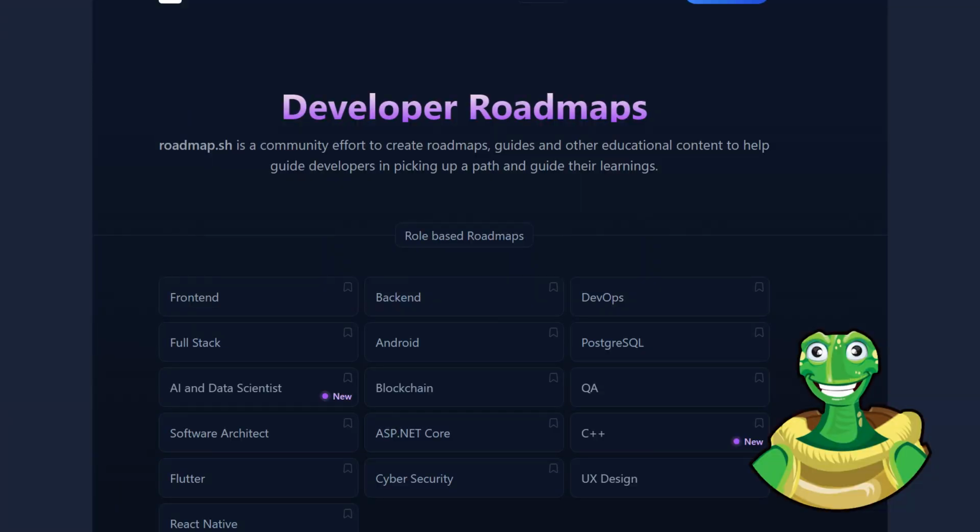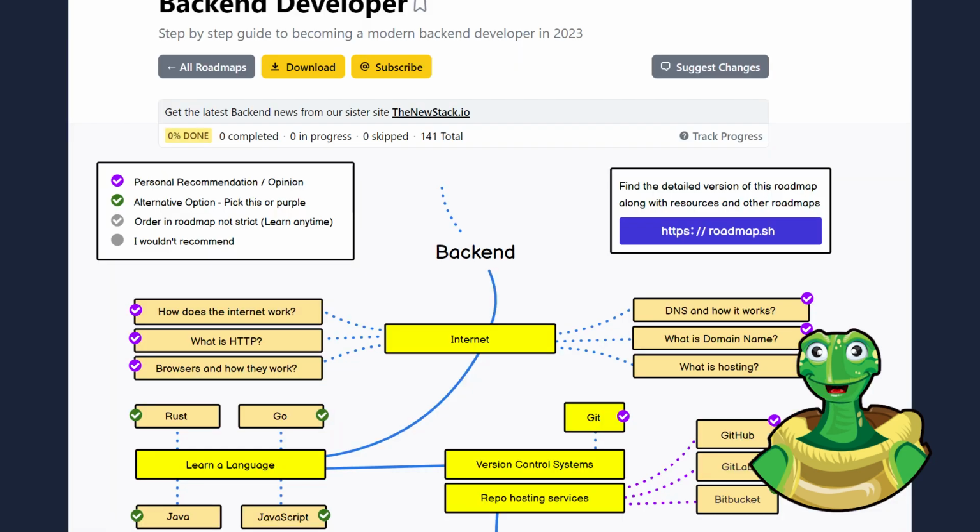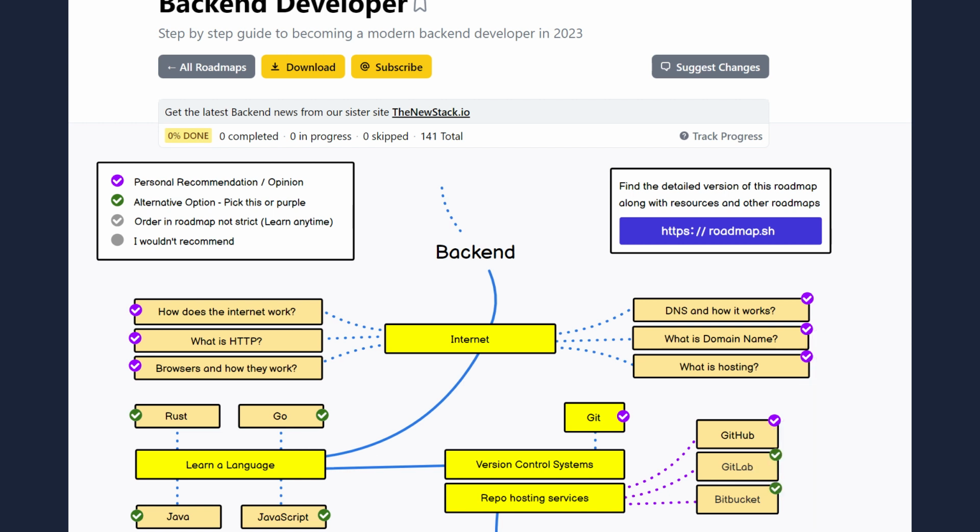Finally, I've also linked this other resource called roadmap.sh. It's got all sorts of roadmaps for different types of software engineering, such as front-end, back-end, DevOps, full stack. It'll split each topic into different branches that you can look further into. It's also got some resources listed within each of the leaves. So it's definitely worth checking out because of course I can't cover everything in this video, but I really think this is a very useful guide and you should definitely just take a look and see what you're missing.